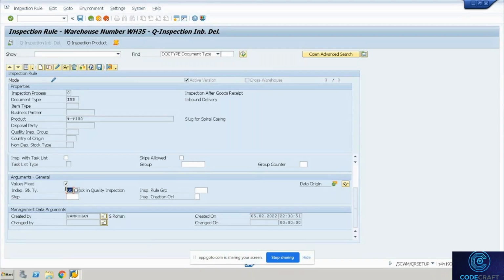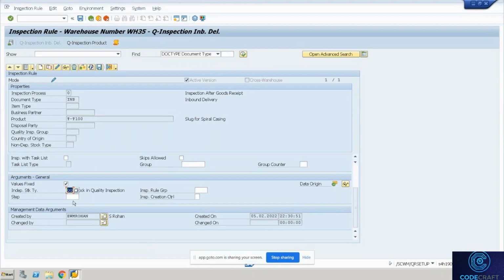So this QQ will make sure that the stock goes into quality as soon as the inspection lot is created. I've been saying inspection lot, sometimes inspection document. They're basically the same. In S4 HANA, it creates an inspection lot only.